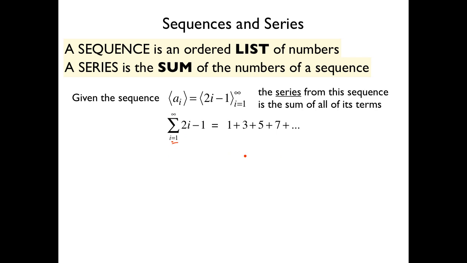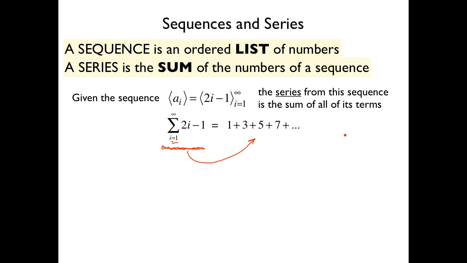So here's the thing. Whenever you see something like this, you immediately think this. Okay? That's what it means, right? You see this, you always are thinking this. Plug i equals 1 into this, that's your first term. Plug i equals 2 into this, that's your second term. Plug i equals 3 into this, that's your third term. And you're going to add them all up.